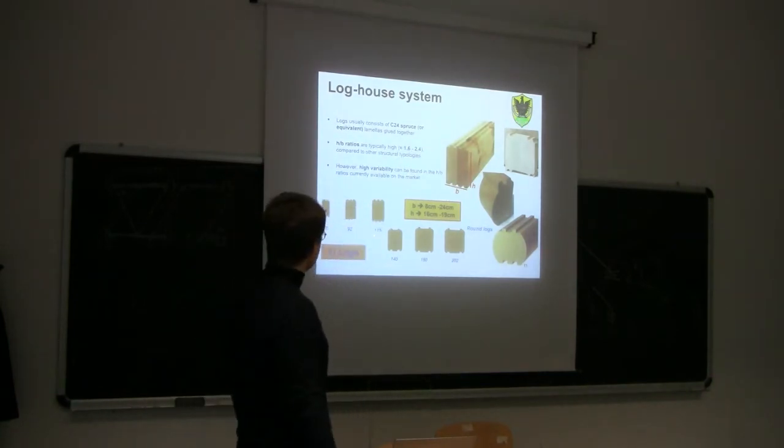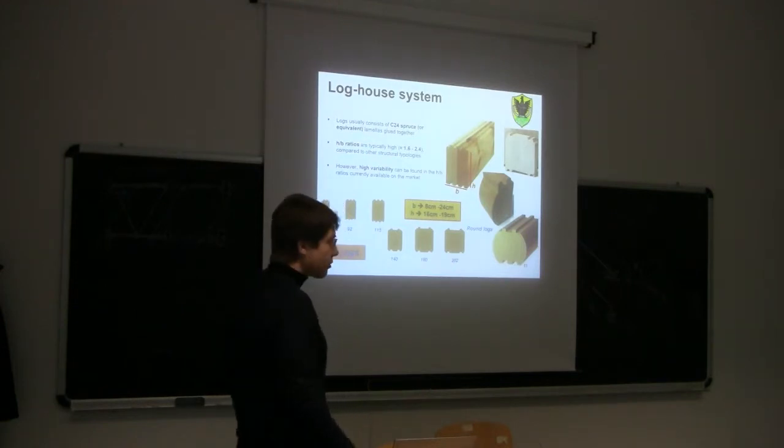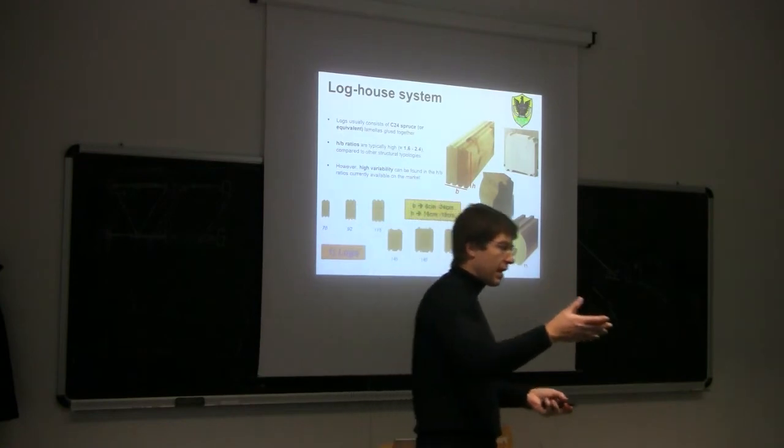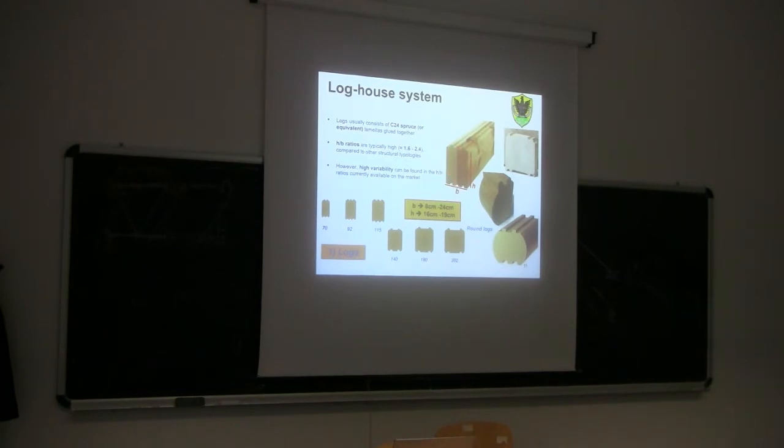So we have different possible sizes from 72 to 102. We can also have round blocks. And those beams are placed one above the other. So those small notches here, it's a kind of indentation, like Lego bricks. The idea of these notches is to have some degree of fixity between one log and the block that we have on the top of this.